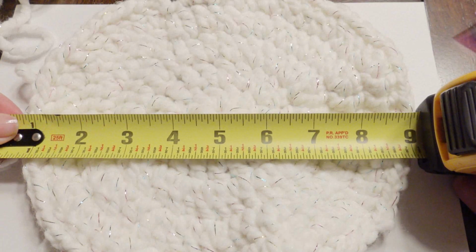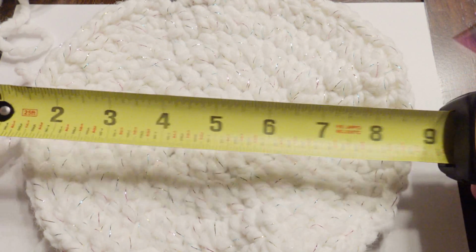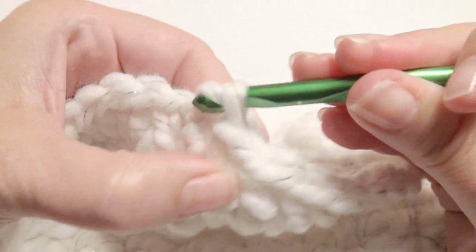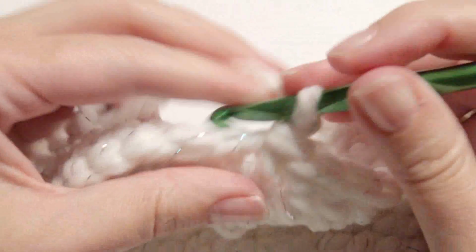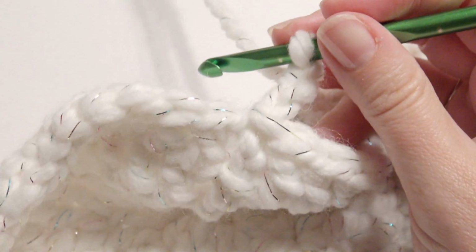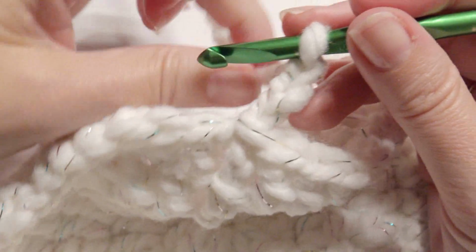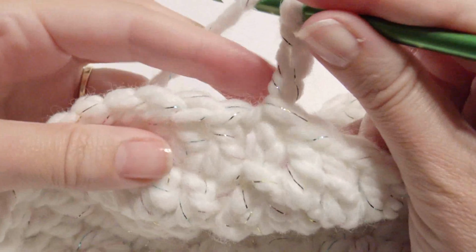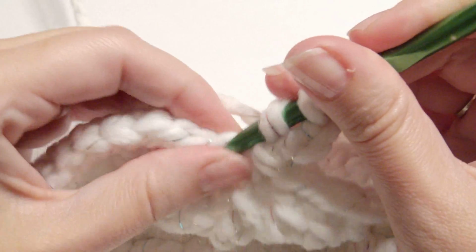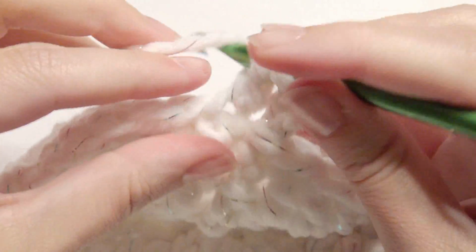Okay, so the measuring tape, it's about 9 across. I stopped here, but you can make it wider if you want. Okay, slip stitch, and then I'm going to make this basket stand up with a chain 3, and then in the front loop I'm going to work a double crochet in each stitch around, no increases. So go right into that front loop, not the back loop but the front, and this will make the basket stand up. And just repeat that around until you get to the beginning.